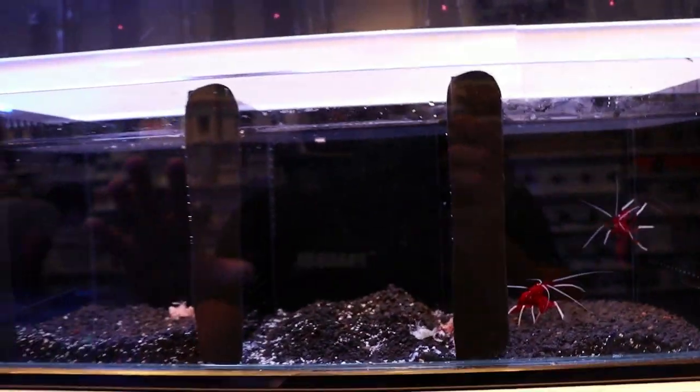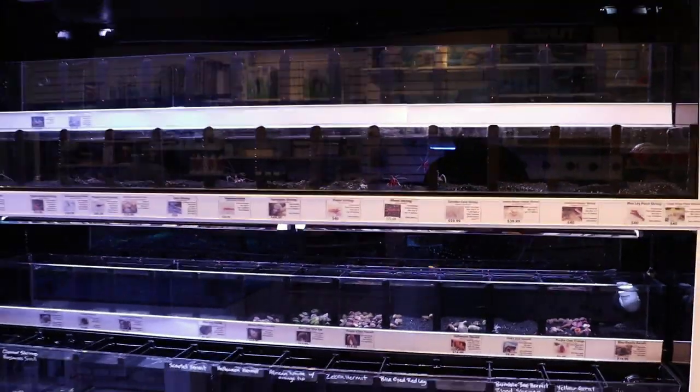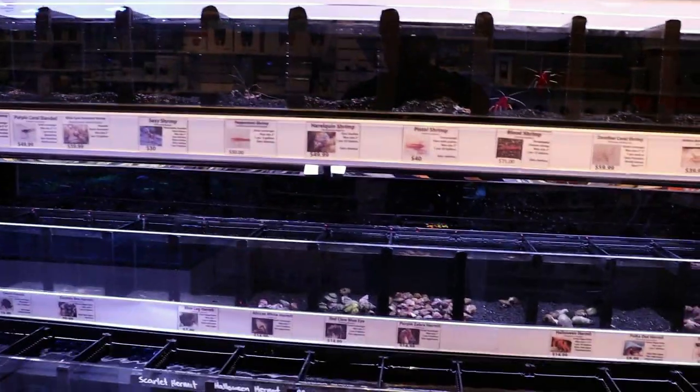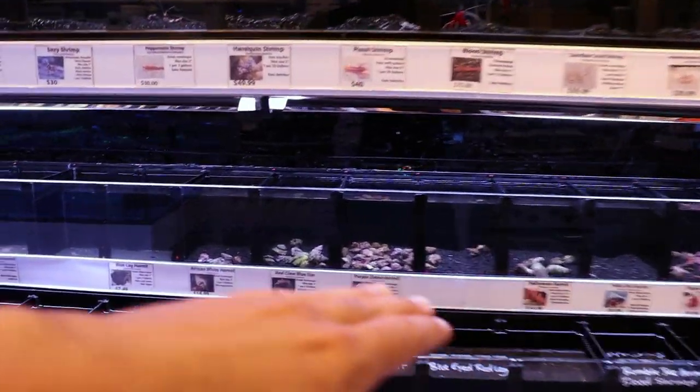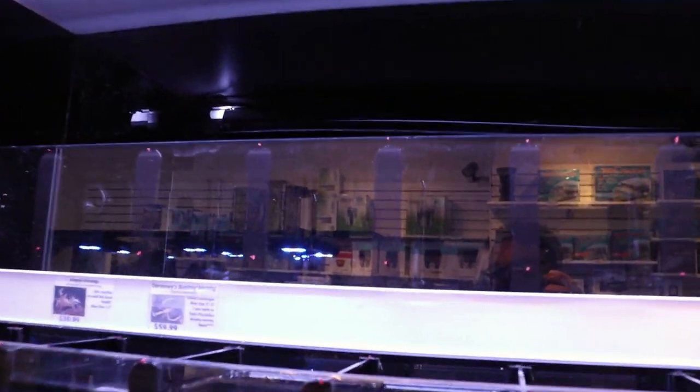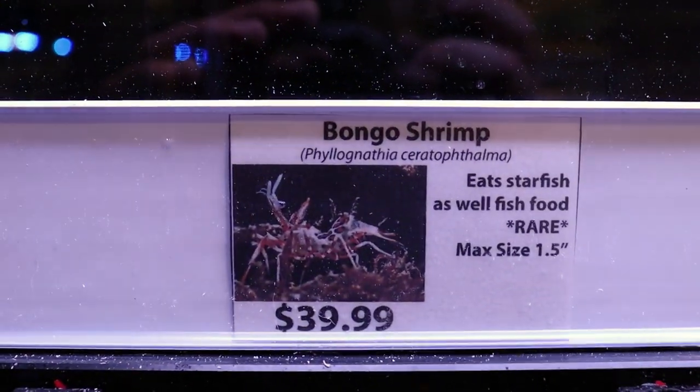And so the whole idea behind the system was just to get way more organized and allow us to stock a lot more invertebrates in the system. So they're all going to be kind of organized by row. So these are going to be all the different hermits, all the different shrimp, all the different crabs down here. And then the top row is what we call weird shit. So it's just stuff that we don't get often that is kind of rare, like stuff like this, or, you know, just other really, really unusual stuff.